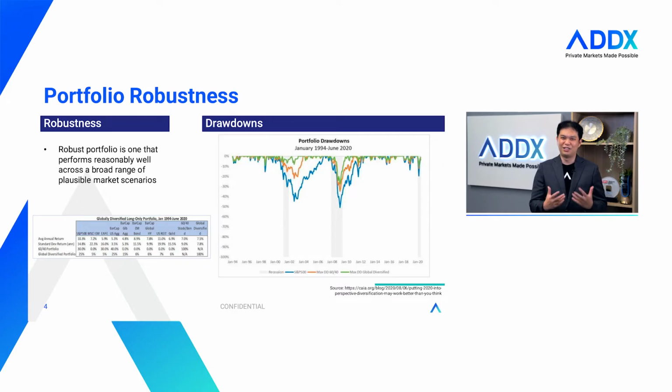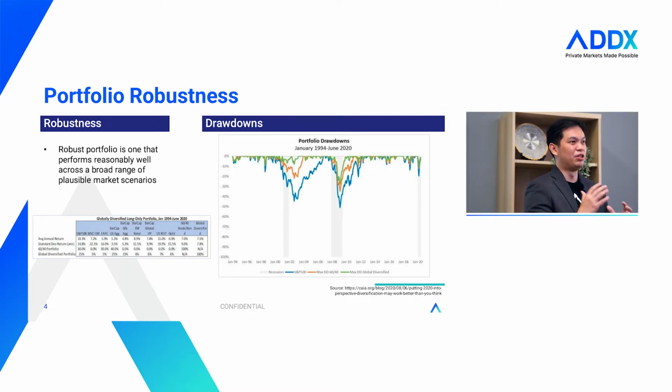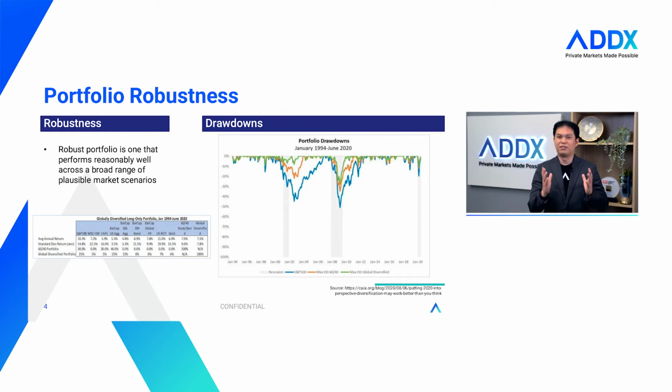While it is always nice to generate higher expected returns without taking additional risk, the related question is what the portfolio will do when markets turn bad. This is where the concept of portfolio robustness comes in. In short, a robust portfolio is one that performs reasonably well across a broad range of plausible market scenarios. It may not be the best performing portfolio in any particular scenario, but neither will it perform terribly in any given scenario. This is important because markets are notoriously unpredictable, and we cannot pretend to know what scenario will play out. Hence, a savvy investor should construct a portfolio that's sufficiently robust.